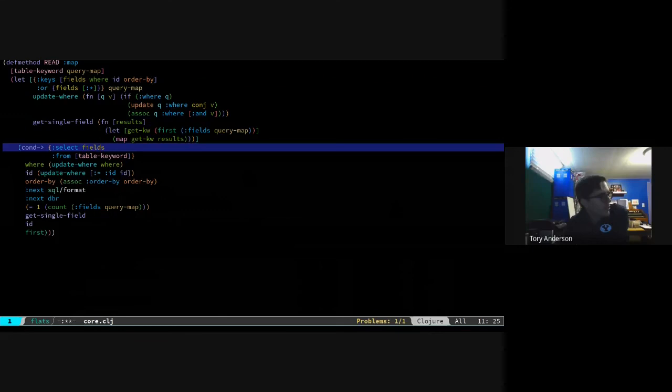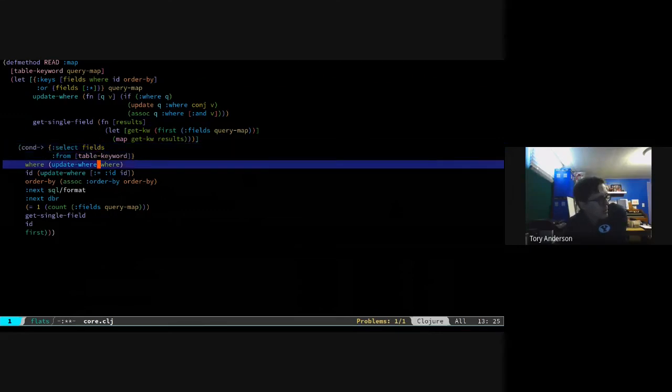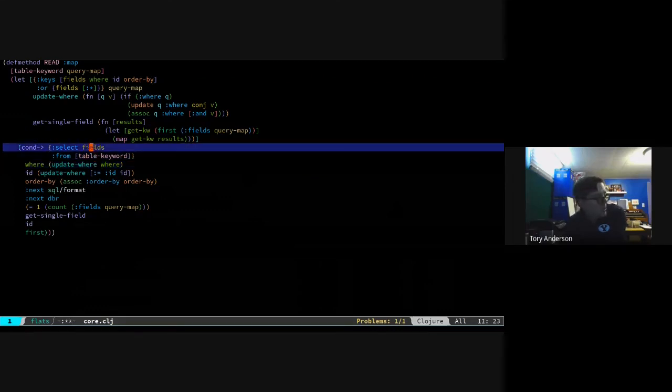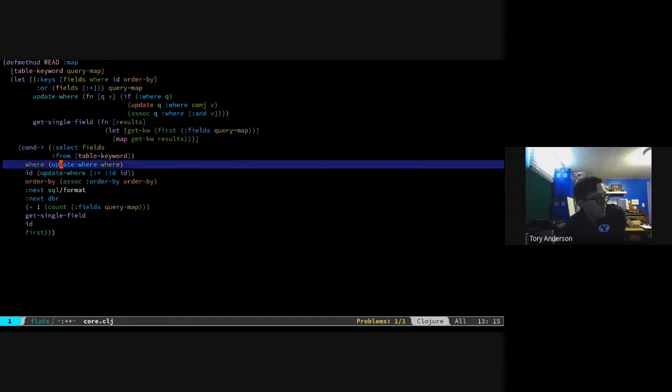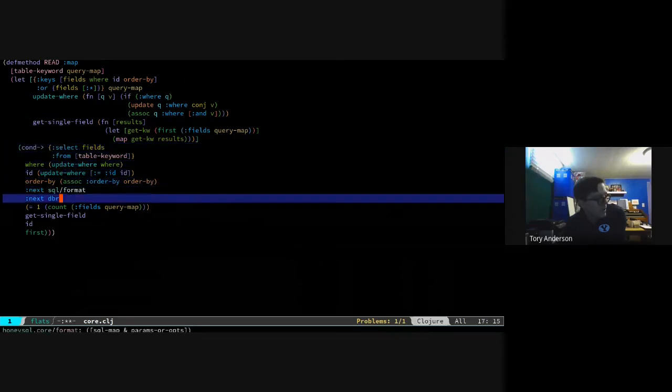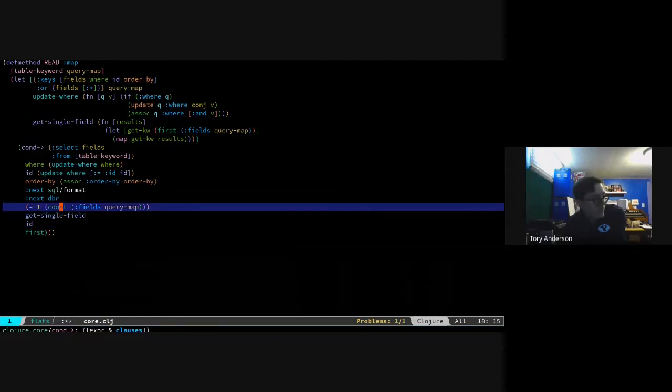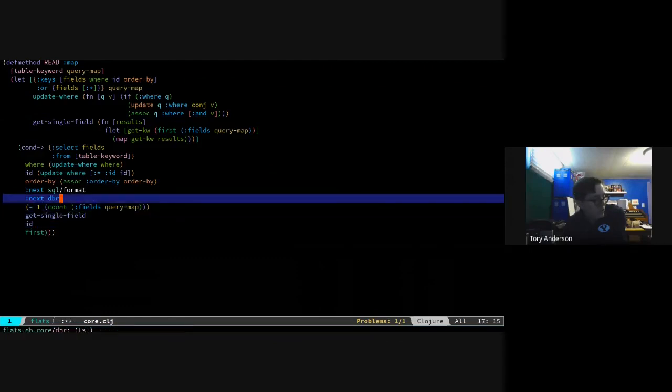And then we step into our cond here, very similar to what we had before. We customize, because it's a map, so we expect it might be richer. When we were doing sequential, maybe you passed me an arg number, maybe you didn't, and that was as rich as it got. But here you may have passed me a map that could have a number of data points that are important for my query. So I'm going to customize here, select, from, and so on down the list. And then it's basically the same thing. We get one field, we query the database, all those same things.